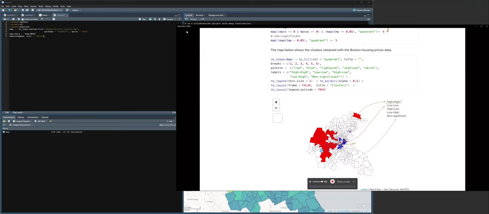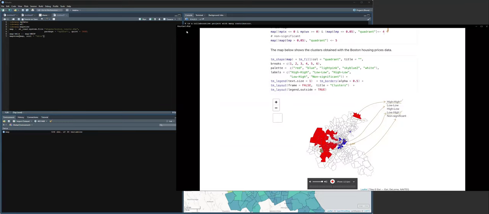That means we cannot exactly define whether the value is similar, high or low, or low high. And then the pale blue, like this one, is what is called the low high. That means that area has very low housing prices, but its neighbor has very expensive housing prices. It's quite unique, or quite odd, that kind of neighborhood. But anyway, that's the kind of result we can have.